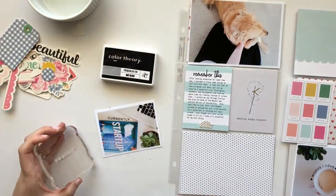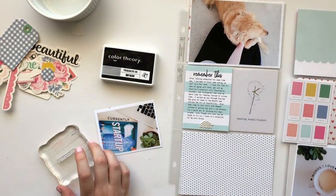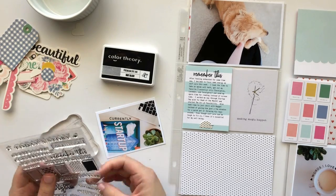So I'm just going to add a very simple stamp to that photo there. I just went ahead and stamped out "Currently."